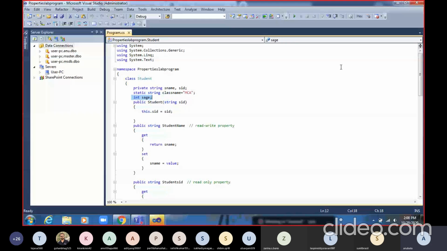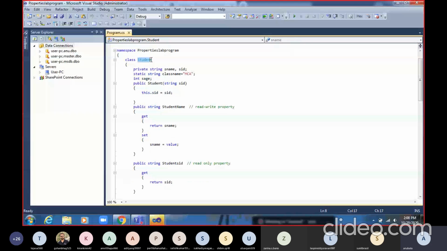First, I have used one constructor. This is the constructor having the same name as the class name, and in this I am receiving one variable, SID, and that SID value will be given to the current object's SID data member. So this constructor receives one ID as a value, and that ID will be given to the object that calls this particular constructor.